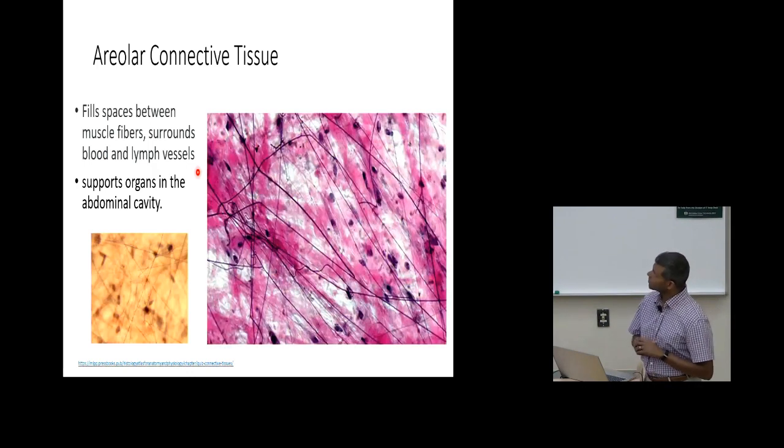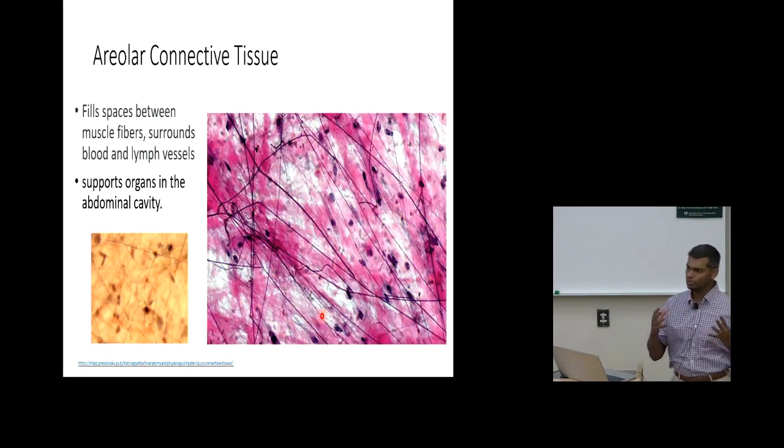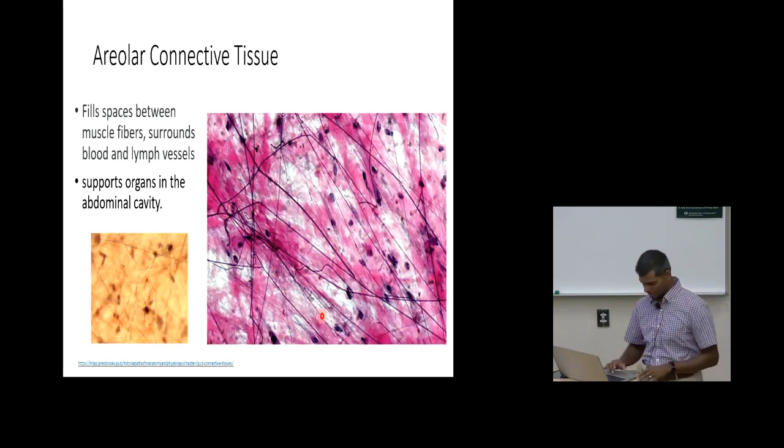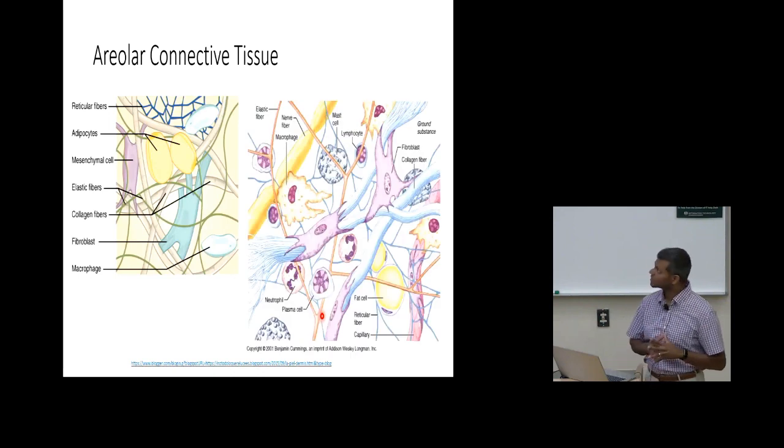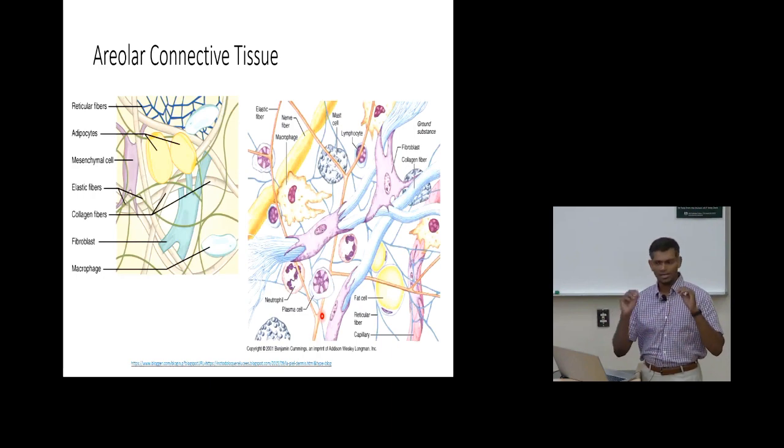So this is also a picture of the areolar connective tissue, and you can notice that there's a lot going on here, right? And there are a number of cells, there's different kinds of fibers, and it's a little hard to explain it using this picture, so I will use two schematic representations instead, right? So we'll use these two schematic representations, and my goal is to talk about each one of the things which are labeled on these two pictures and it'll hopefully all make sense.